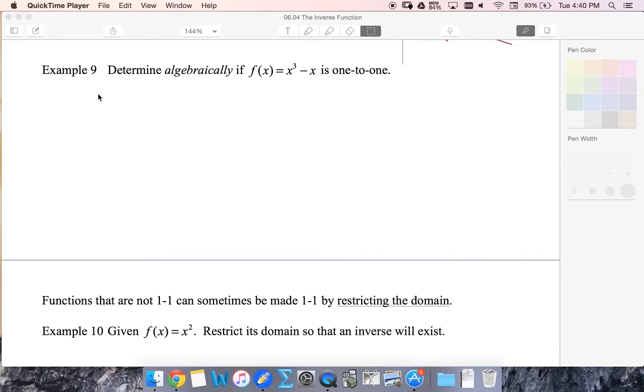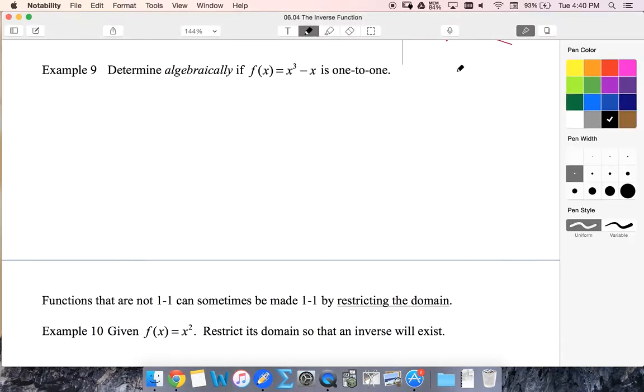So going back to the definition of being one-to-one, if I think of some random points for my function, so x, f of x. If it's one-to-one, then if I put in a, I'll get out f of a. If I put in b, I'll get out f of b. And if it's one-to-one, then if a is equal to b, then f of a has to be equal to f of b, because for each x value, I can get only one y value. So if these two things were to be the same, then a would have to be the same as b for a one-to-one. So let's write that down.